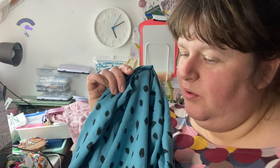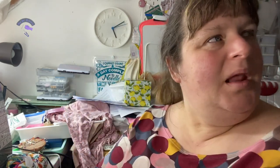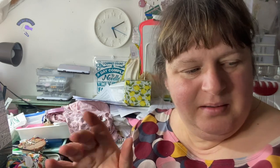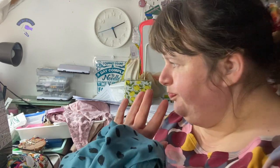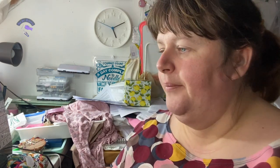So tonight I'm just going to keep carrying on doing this Jackson pullover. I'm sure I cut out cuffs and a hemband in black, but I'm not quite sure. Maybe that was for another pattern. Do I have black ribbing? If not, I'm going to have to go and get some. Anyway, I'm going to do as much as I can. I've got an arm to attach, and then I could do the hood in the time that I've got.